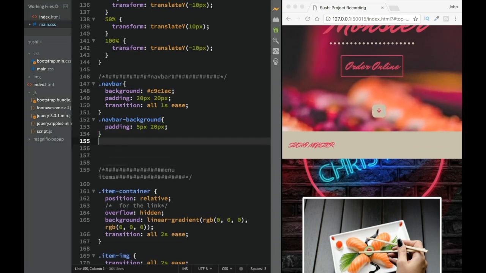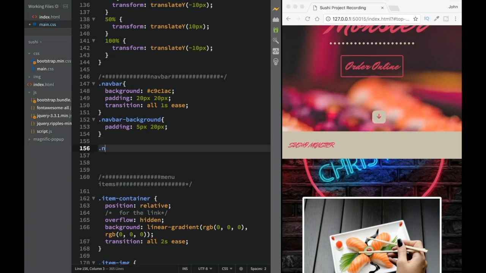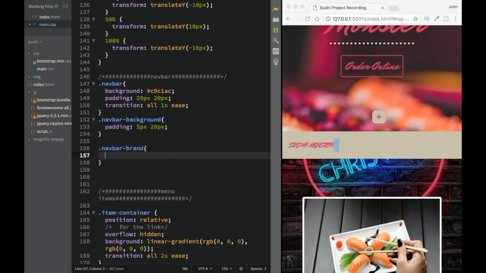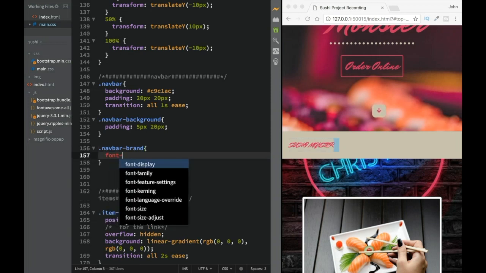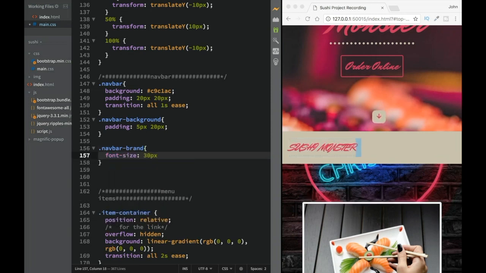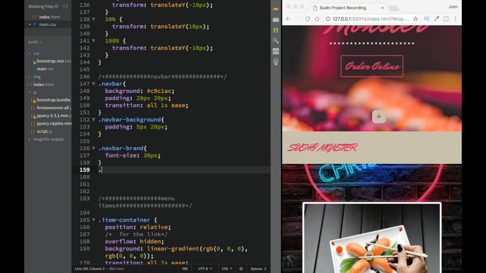Then after that, what we would want is to work with a navbar brand. So I'm going to say navbar brand, and for the navbar brand, I'm going to say font size 30 pixels over here. And then for the hovering, I'm going to say navbar brand hover.